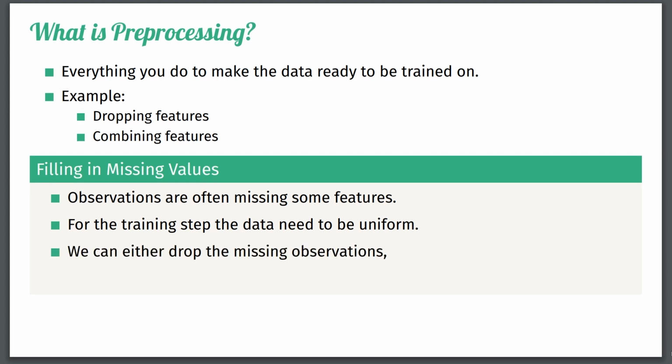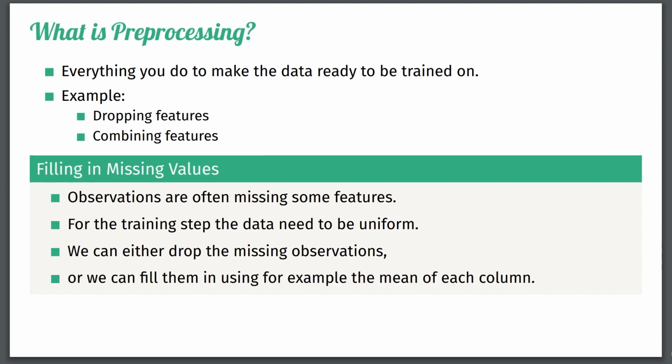One thing we can do is just drop all the observations that have missing values. And this can, for instance, be a very good idea in the case that there are very few observations that actually have missing data, or we see that the observations that have missing features have a lot of missing features. It can be, for instance, in the survey, that they just stop answering the survey after 1 or 2 questions. So that is the first way we can handle missing values, but there's also another way, which is that we can fill in the missing values, for instance, with the mean in each column.